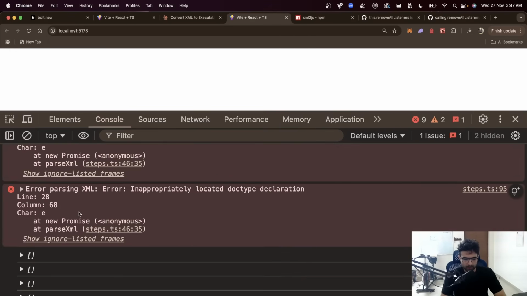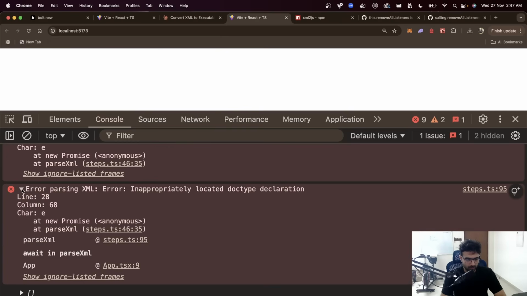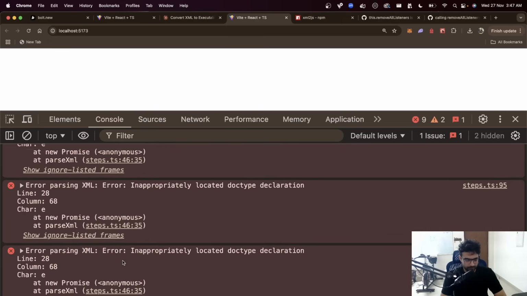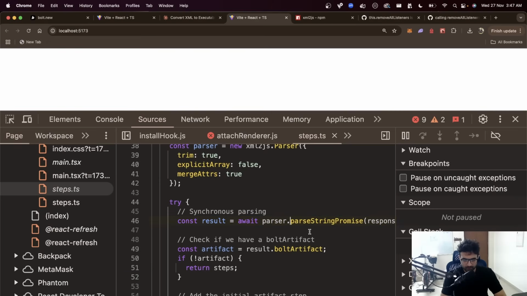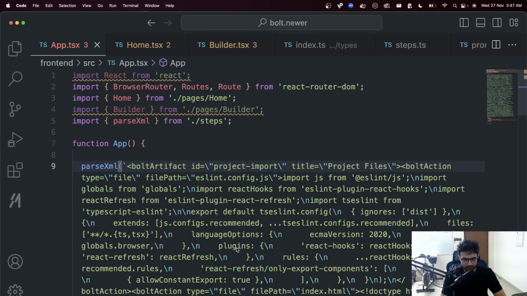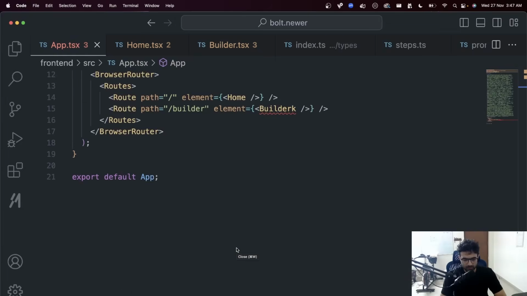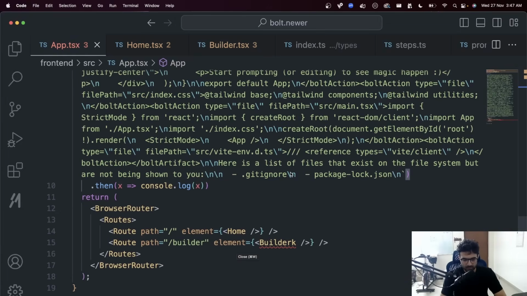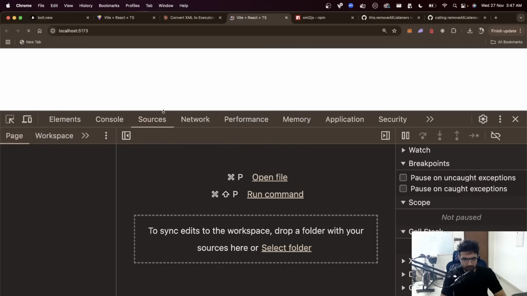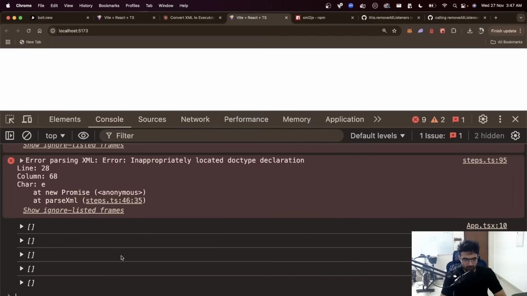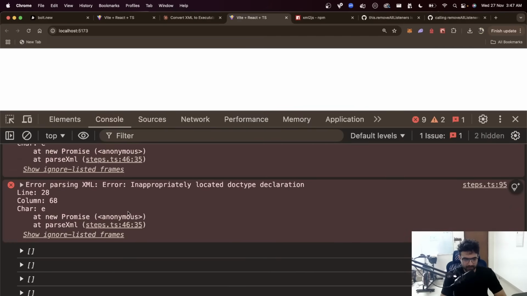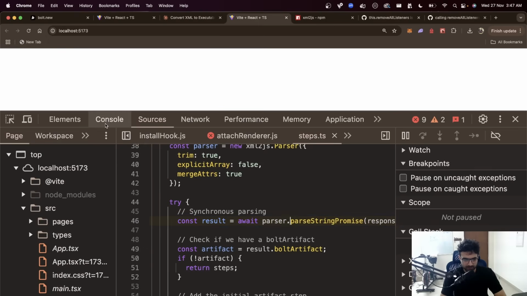Inappropriately located doctype declaration. Yeah, let's remove all of this as well. Right now, trying to give it pure XML, or hoping that this is pure XML. Seems like it isn't.